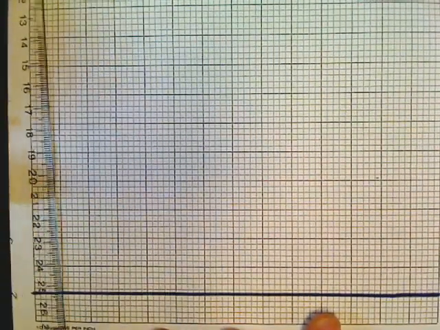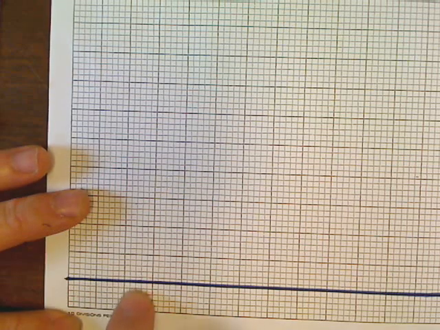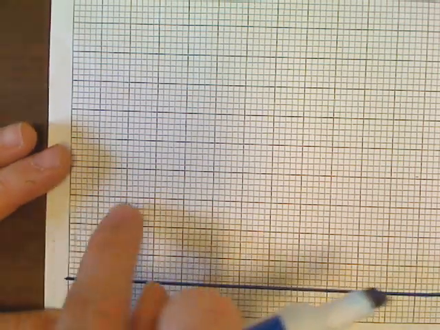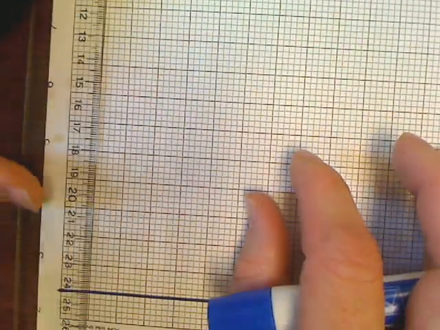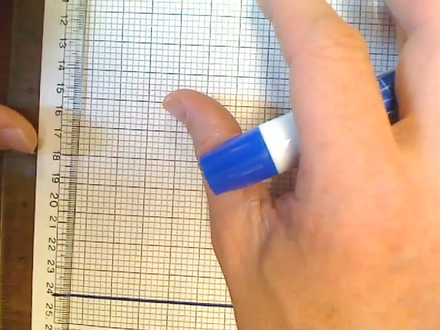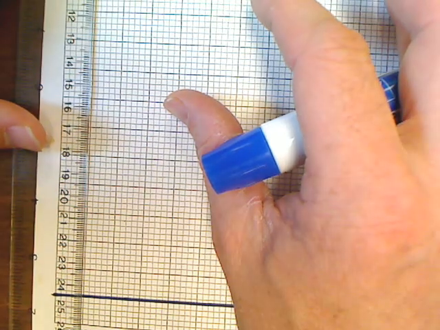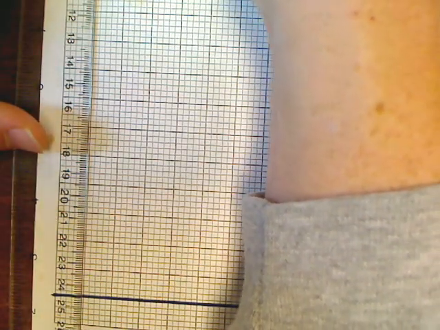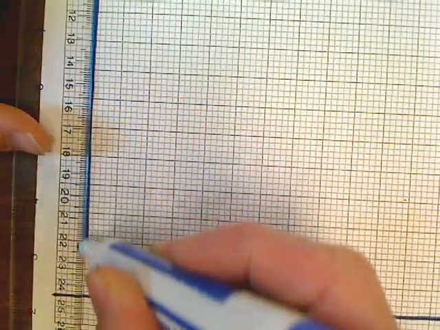Now, just like I came up to that first bold line from the bottom, I'm going to go over from the left side of the graph and make one bold line over from the left. So I'm going to line this up top and bottom. By the way, hopefully it goes without saying, everything on the graph needs a ruler. Bam. Oh yeah, this is fantastic. Look at that graph. Such a beautiful little graph.